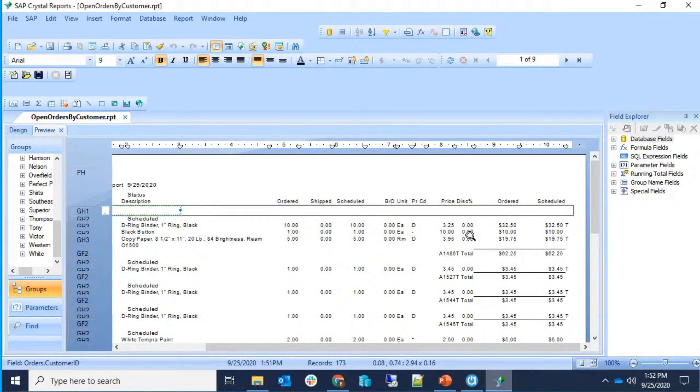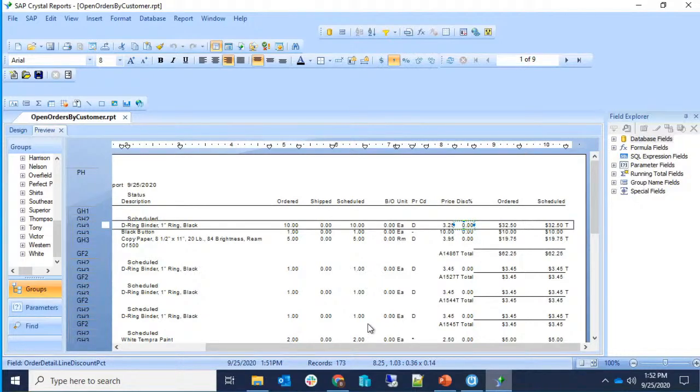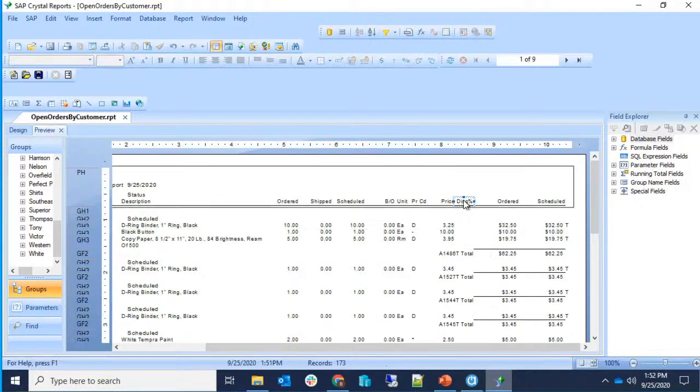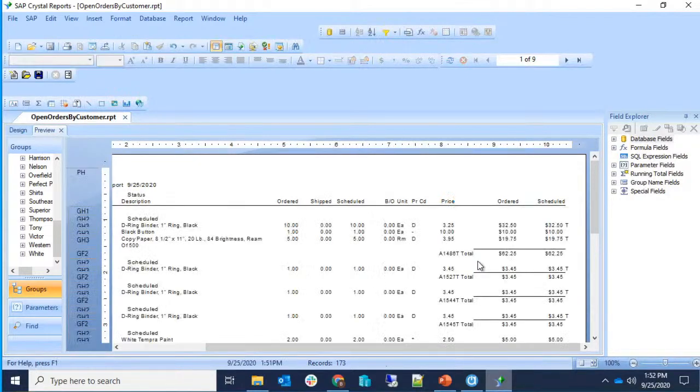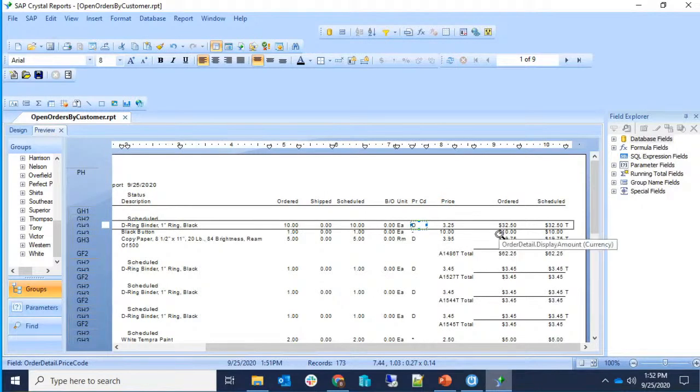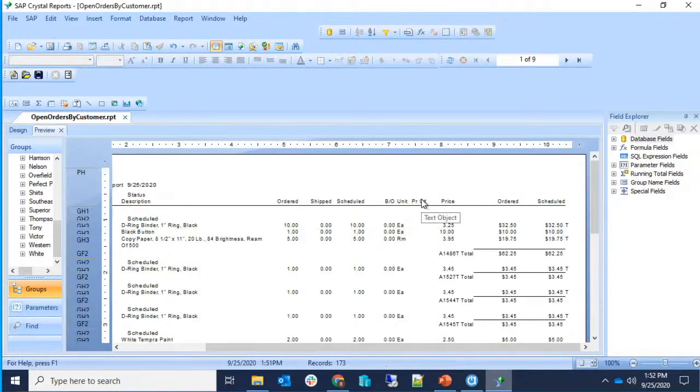So I know for sure I want to get rid of discount percent. I'm going to delete the discount percent field, and I also need to get rid of this text object that's just at the header here. And then I'm going to go ahead and remove price code. Even though we have it, let's pretend we don't, or even if we do use price codes, maybe I don't care, I just need the price.